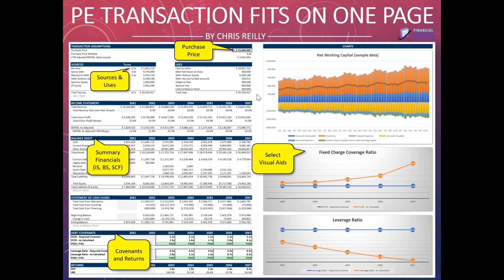Now, this is an output page that I would normally have sitting at the top of my model, where I'm pulling a bunch of information from an otherwise underlying detailed model. But this is the big picture info that you would need to send to a partner on whether or not to move forward with the deal. And so these are the high points that I typically include.